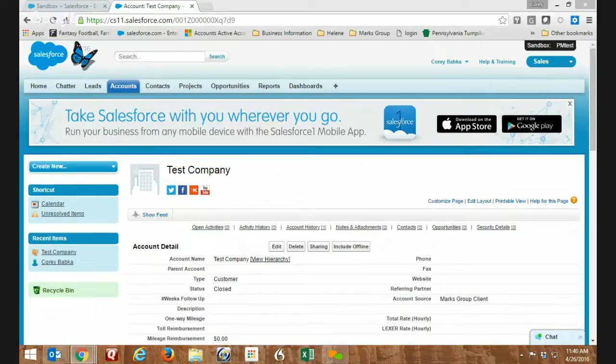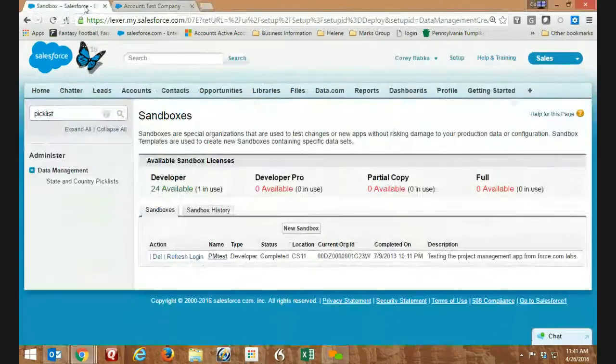Okay, number one, we're going to go through the global pick lists. Right now it's just available in the sandbox. I'm not sure exactly when it's coming out, or when we have to enable it, but I keep checking to see when I can get it on mine. Some organizations may already have it. At this time in April, I do not have it in my production instance. I only have it in my sandbox.